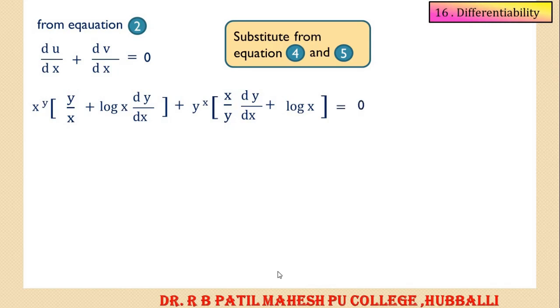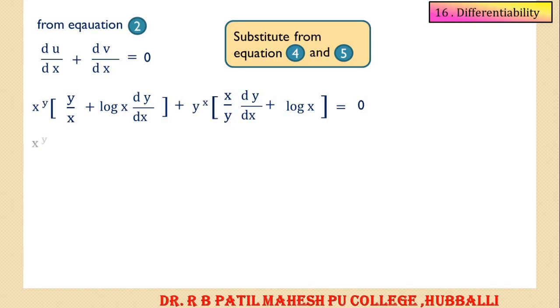So now in this equation we have two dy by dx terms. So therefore multiply the bracket and then take the dy by dx function. Remaining terms you transfer to the right side. So you will get the dy by dx answer.